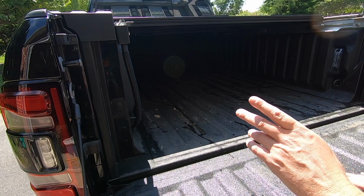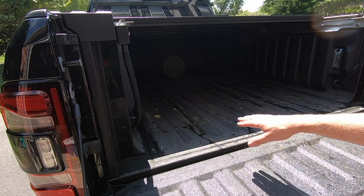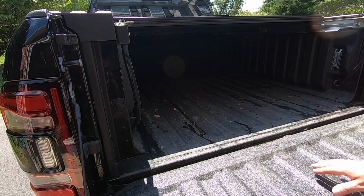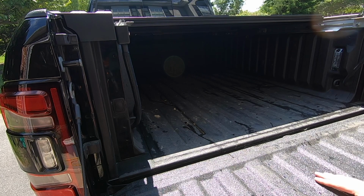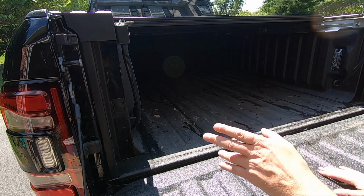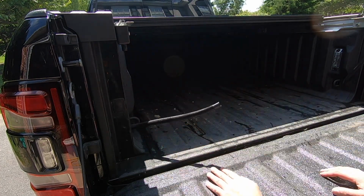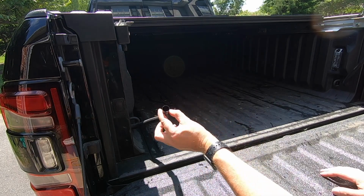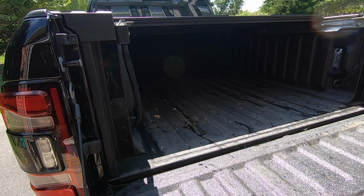Now I like this system. It works really good. I just got back from the car wash. You can see just a little tiny bit of water in the bed of the truck, and that was with me spraying all around the seals and everything with the high pressure spray. So when it rains, I never see water in here. This system works really good for that. Now the flip side of that, of course, is these are pretty easy to knock off and they pop off. You can see how much water came out of there from where it had redirected it at the car wash. All right, let's take a look at the rest of the cover.